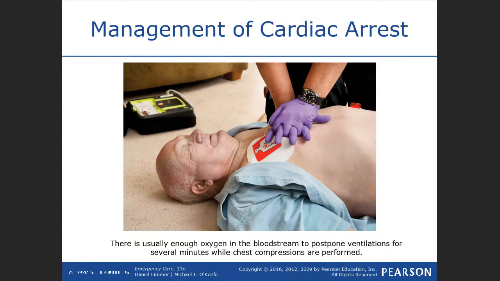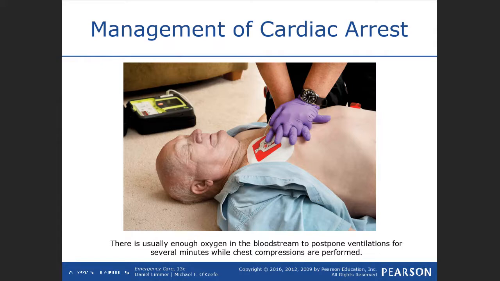It says here there's usually enough oxygen in the bloodstream to postpone ventilation for the first several minutes while chest compressions are performed. At your level, there's a lot of controversy on whether giving 2 breaths after 30 compressions is all in all that effective. At the protocol level, it's still appropriate to do 30 and 2, 30 and 2.